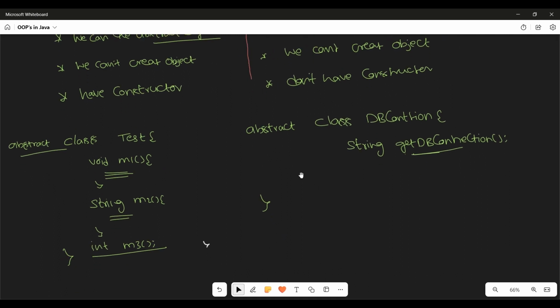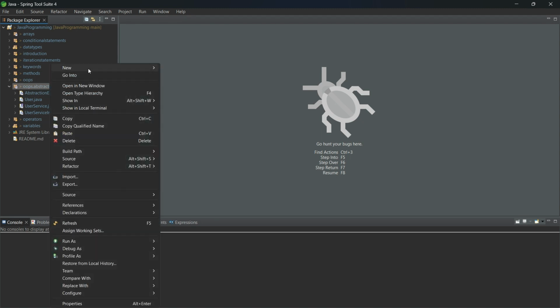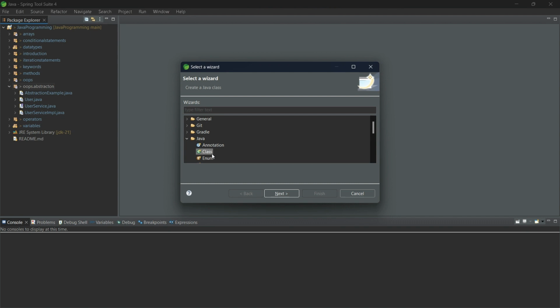Now let me write an example in STS4. Let me write an example using an abstract class. Inside that oops.abstraction package, I am creating one new class, an abstract class.